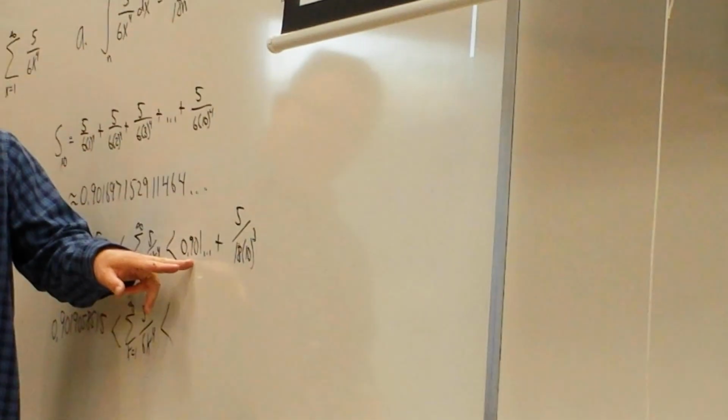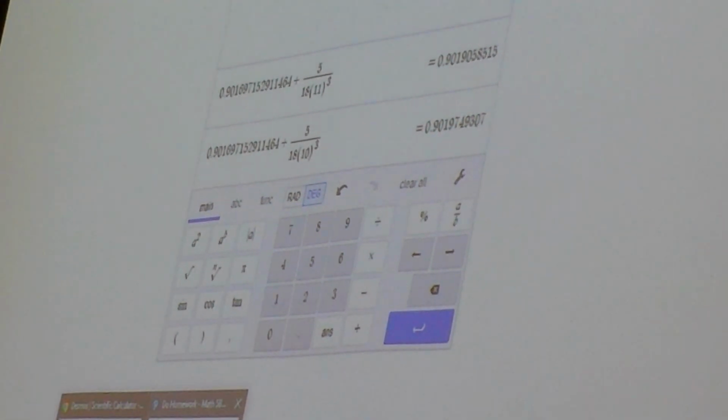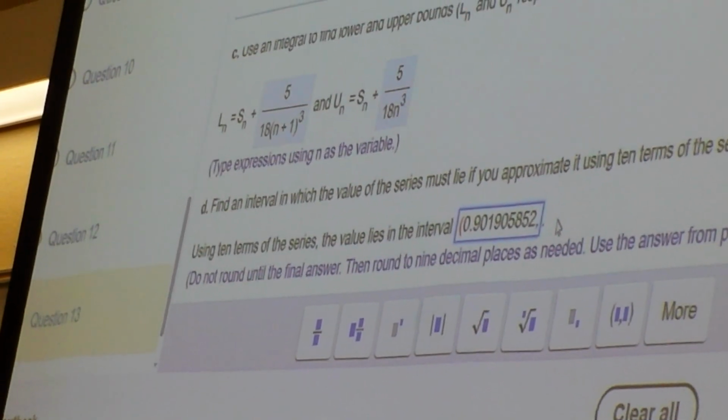We have to have this number plus that number. So hit return, get a new one. That first number is sitting right here, so we can copy and paste that down here. And we can take this, include the plus, copy it. Well, actually we could have just copied and pasted the whole thing and changed that 11 to a 10. There is our upper bound. That's why I like Desmos, we have these copy and paste options.